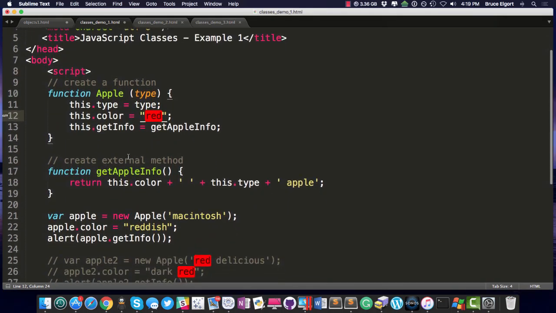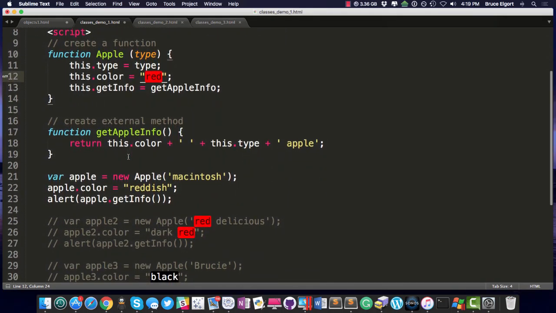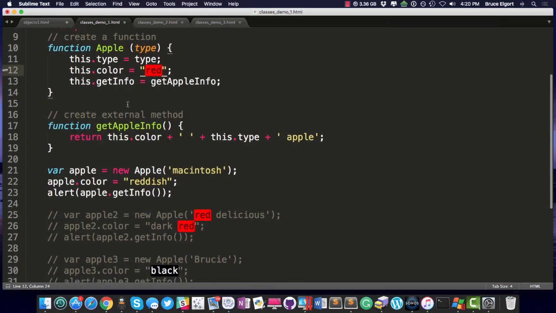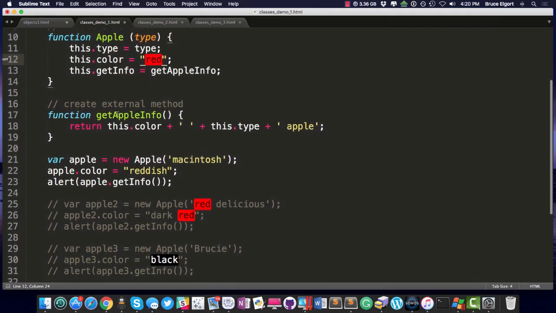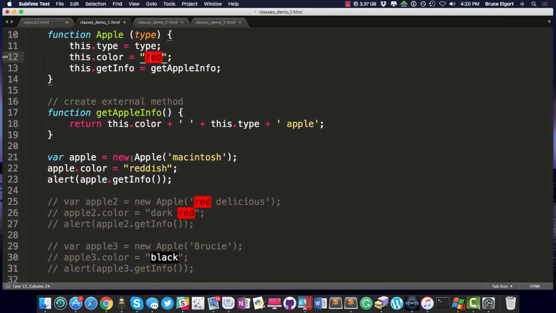Going down a little further, here we have another function called getAppleInfo, which is going to tell us information about this particular apple.